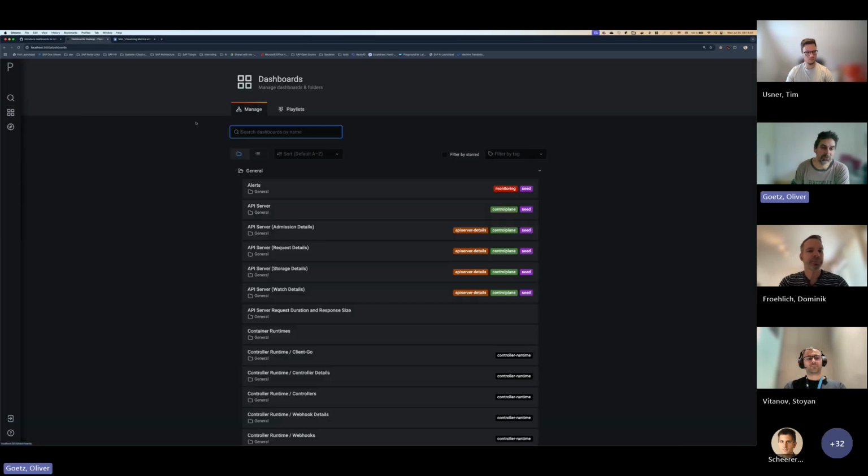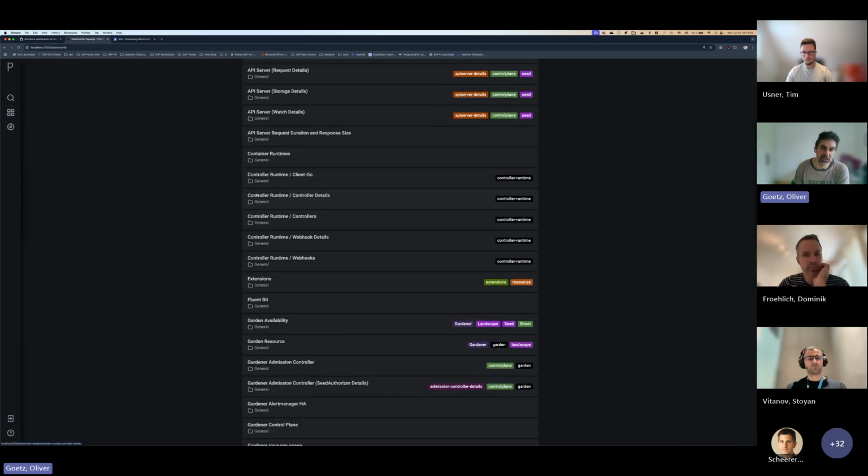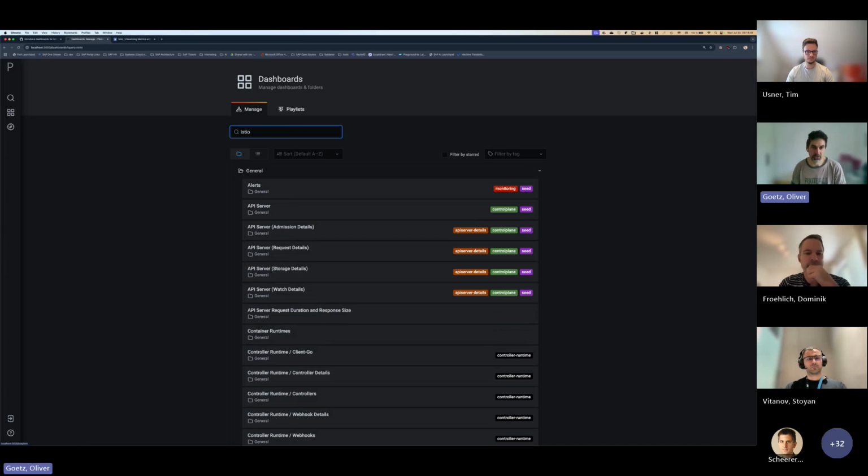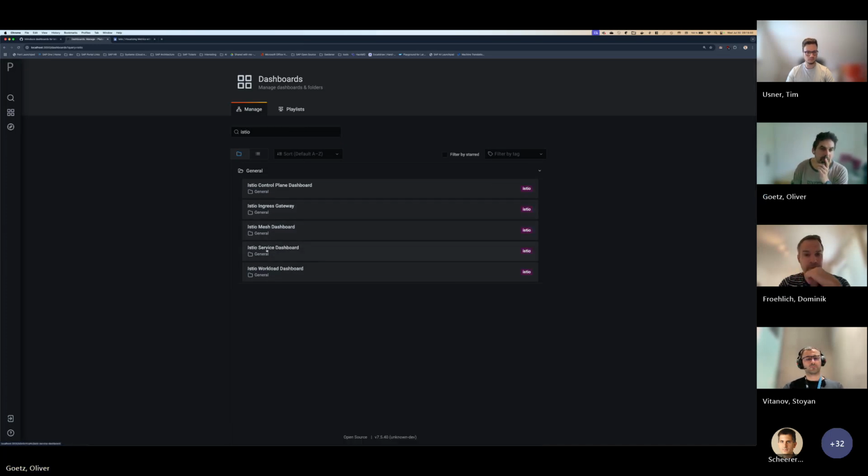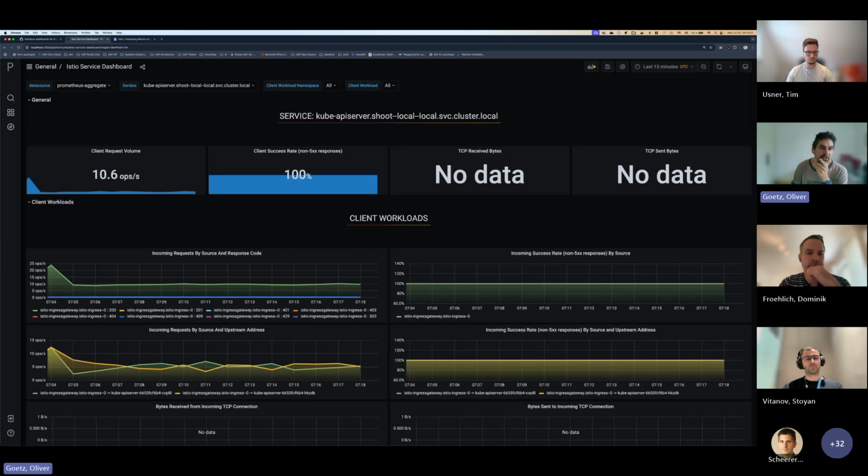The second dashboard looks very similar. It just has another entry point. Here you start with services, and you basically get the same metrics. What you are able to see here, in addition, is that you don't see a summary of the whole workload for your Cube API server, but for the services. So here, with the first one, you might see how the load balancing is working.